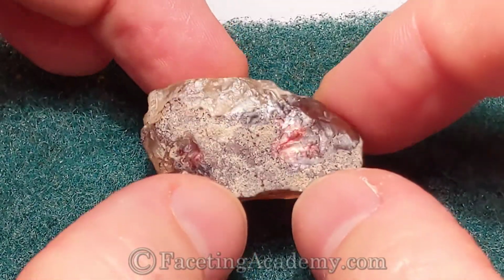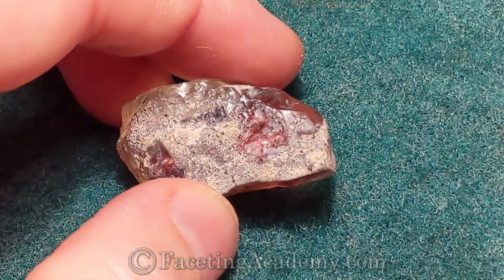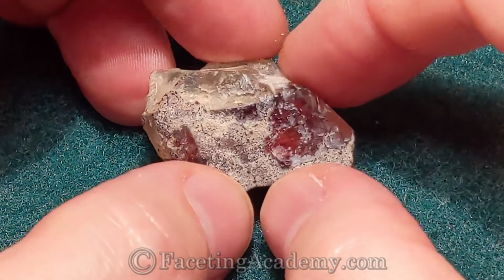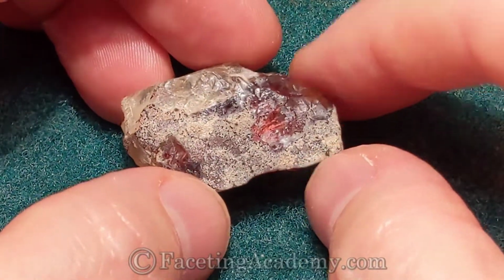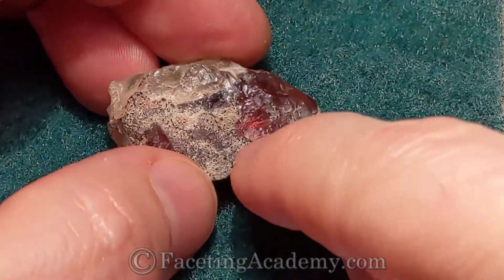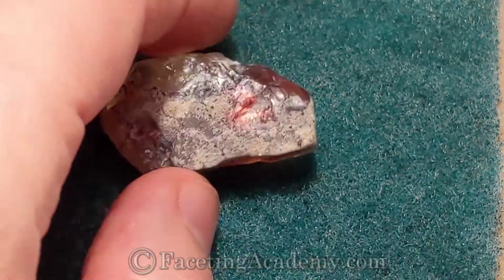And so just right off, one of the first things that we do is we're going to use a kind of a dark background. I'm using this green scrubby pad just for something that's dark and that's not reflective. I don't want to look around for what's handy, just something that's flat and dark, so we're not getting too much light being reflected back through the stone. I want to use reflecting light off the stone, not through the stone yet at this point.